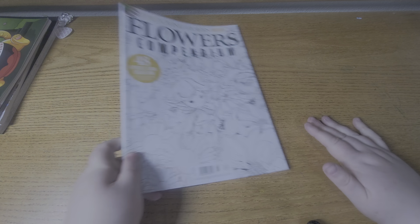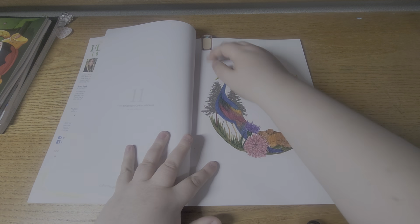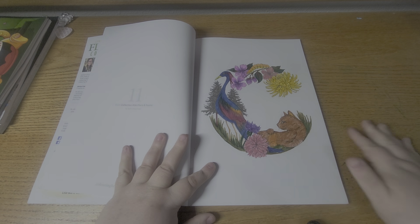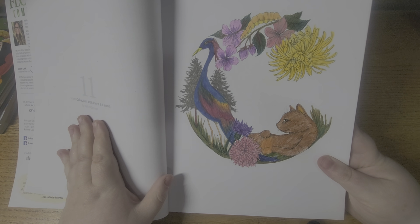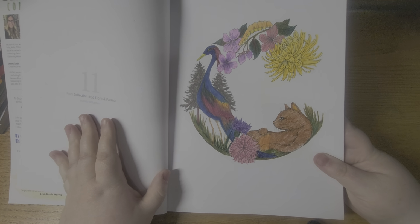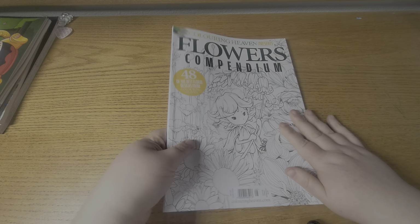Then I worked out of another new book of mine. This is Flowers Compendium by Coloring Haven Magazine. And I randomly felt the urge to do this page. So I did it, and I did it really fast too. I was kind of shocked with my abilities.